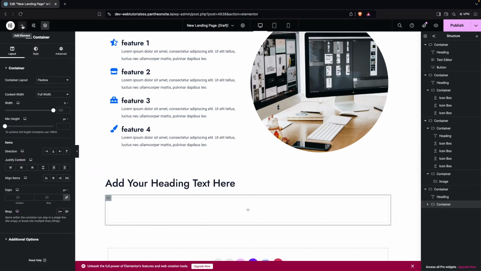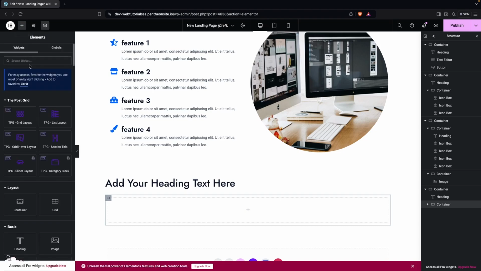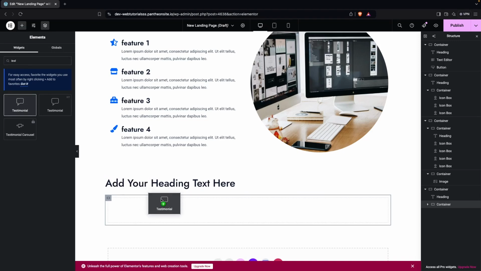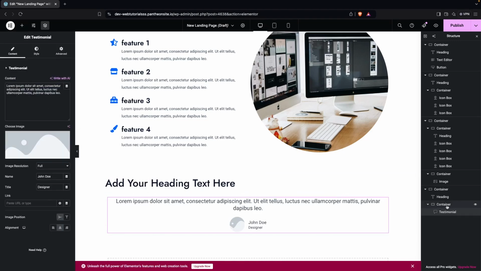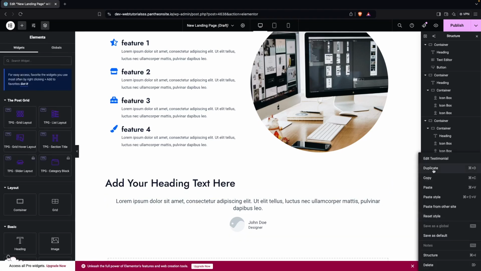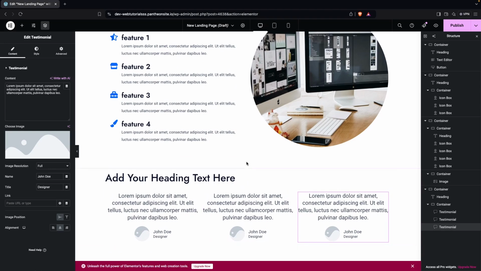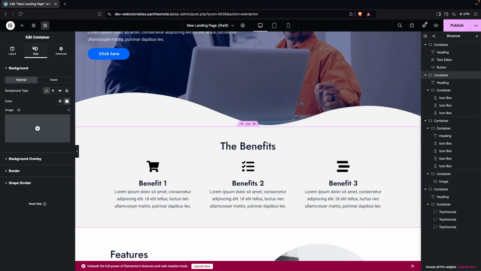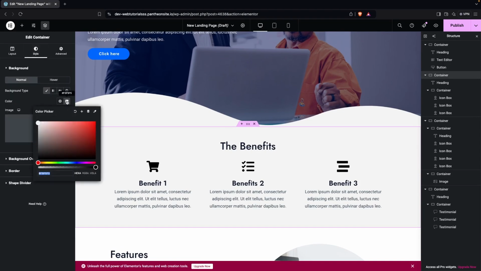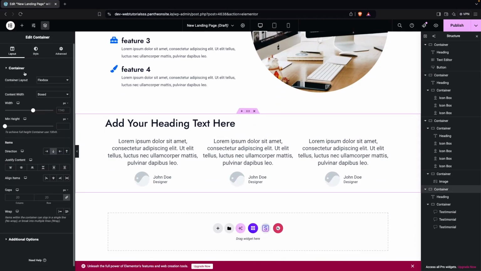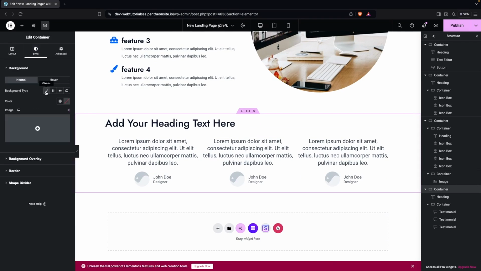And inside the container, we'd actually need to add the testimonial. Okay. So let's write down testimonial here. Let's just drag this and put this here. And in the container, I have to change the direction to the horizontal. Okay. Now I have to duplicate this. Perfect. So now what we have to do, we have to change the background color of our container just like before. So we're going to click here, go into the style, click on the color, copy the color from here.